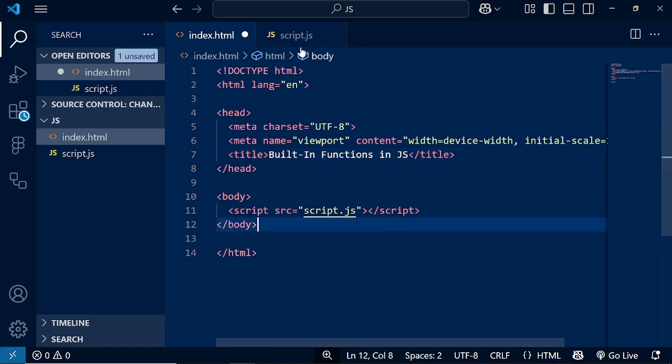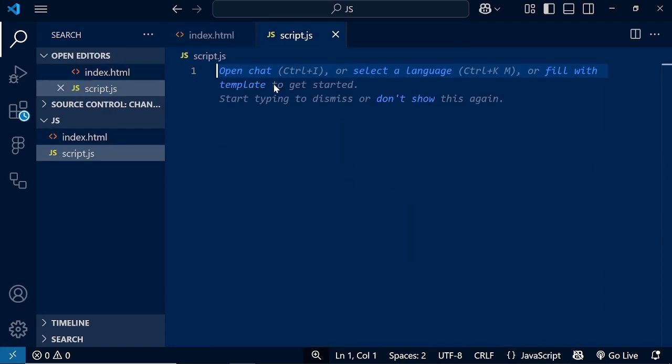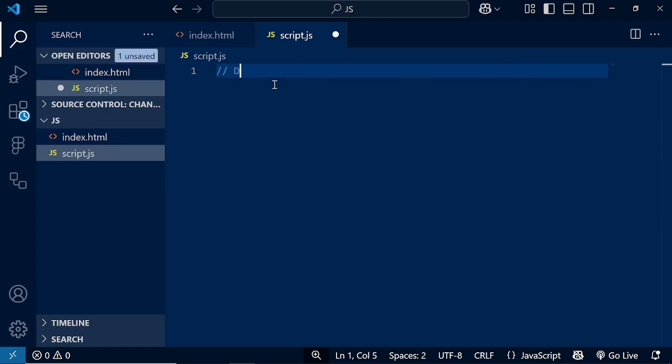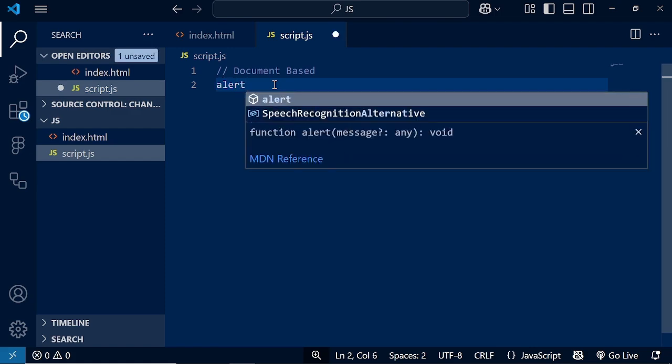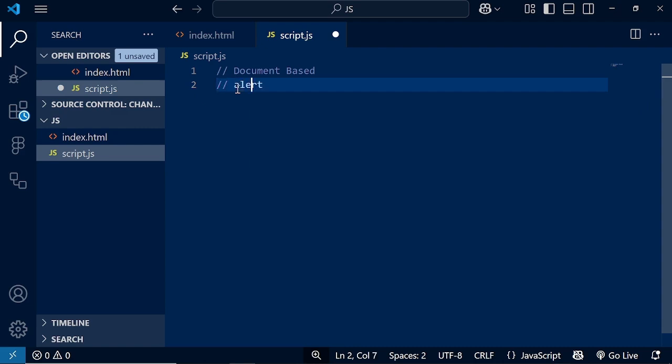Alright, now let's start with the first section, which will be document based. Okay, so let's start with alert. The alert function, as the name suggests, is basically used to inform the user or portray a message, a very important message.